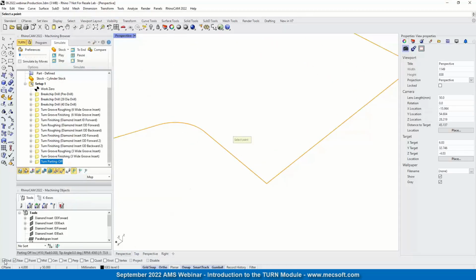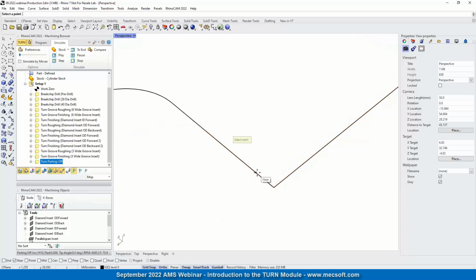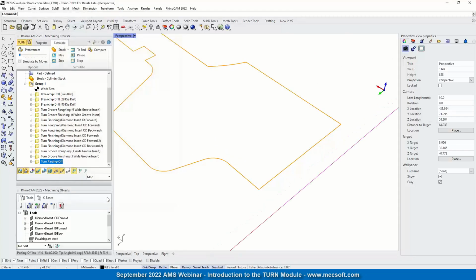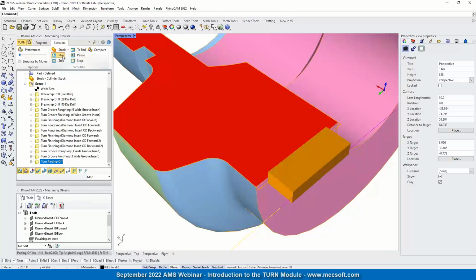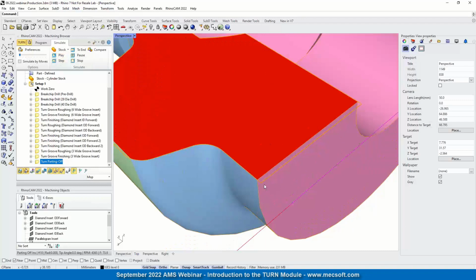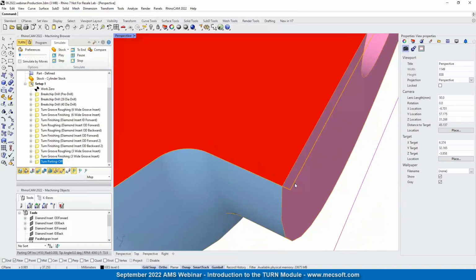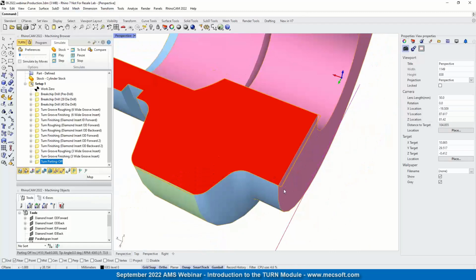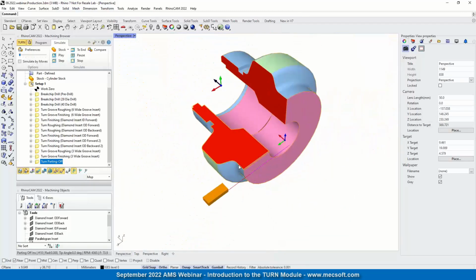Let's select near. And let's say that we don't want to cut off here. We want to cut off, say, right here. It should take that position. Let's see how that works. Let's generate that. Let's simulate that. Yep. So what it did, it took this slice of the back part of the part off. Again, you don't have to take it off. You can leave it set to the back corner and it'll just clean that face off.